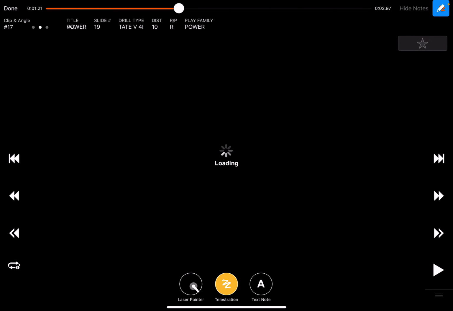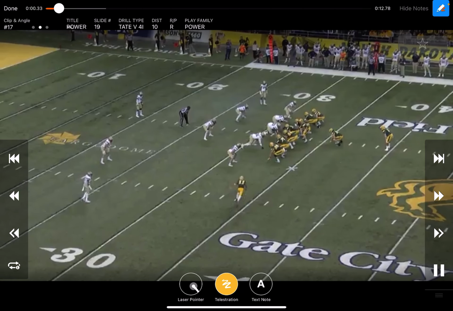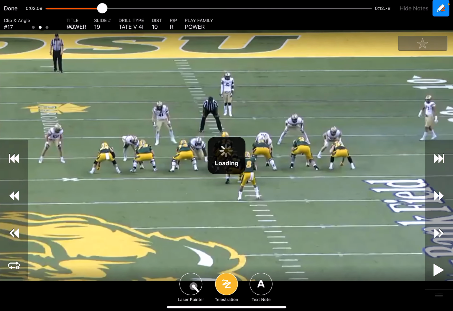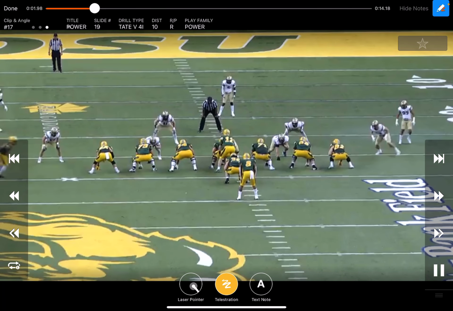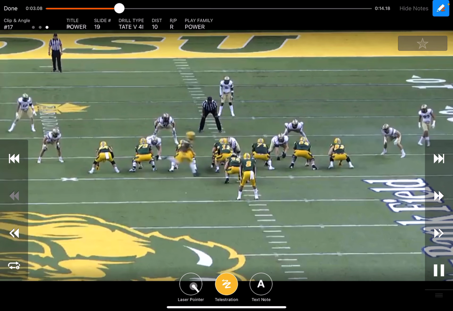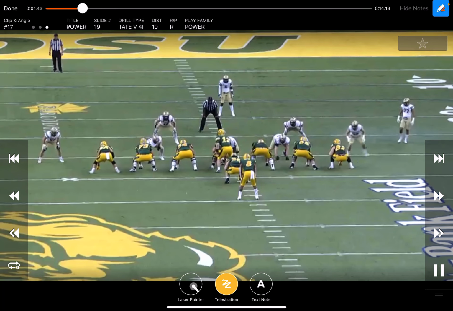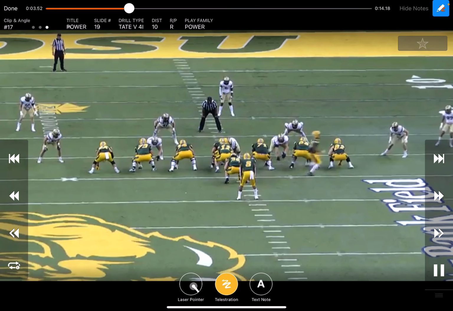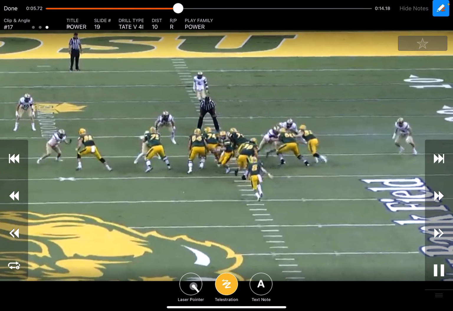This is another clip of North Dakota State. North Dakota State has built their entire offense basically for years, and they've been really good at it. The power play. All right, so if you're going into coaching, the power play is an effective run game play. I mean, it is hard nosed. All right, but you're going to see it right here.